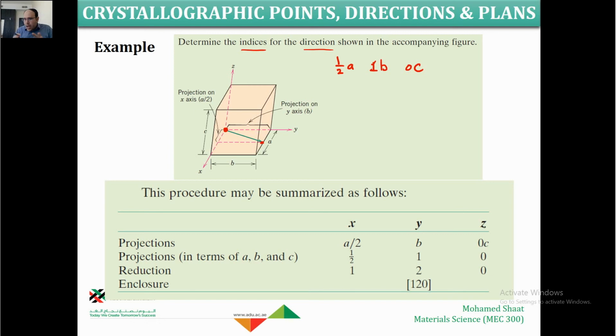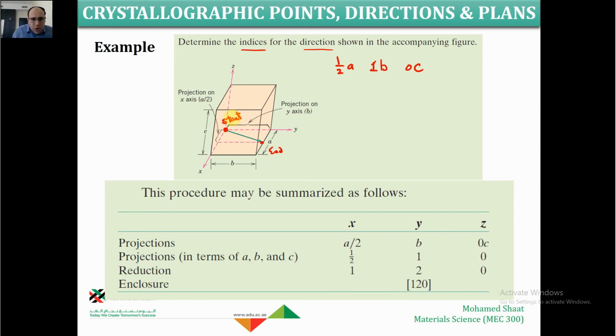But the easiest approach is that you choose where the start point is. The start point, all the time, should be the base of this vector. So this definitely is going to be the start point, and define where the end point is. Then your objective is just to start from the start point and move, like you locate a point as we explained before. Forget about the projections, it would be complicated for some of you. The easiest way: choose the start point, locate the start point, then move from the start point to the end point, parallel to X, Y, and Z, and find the distances.